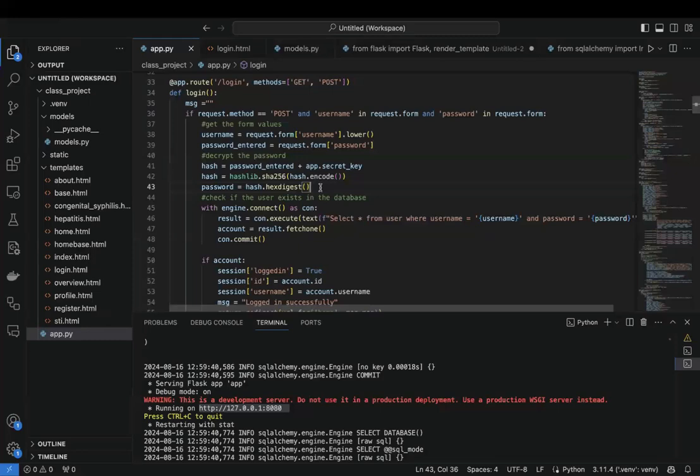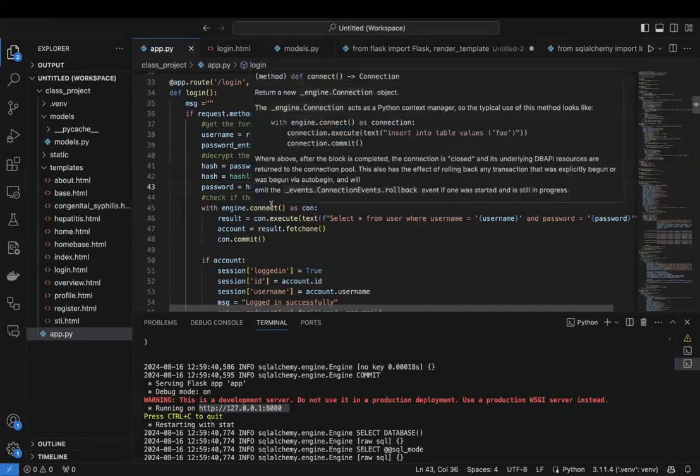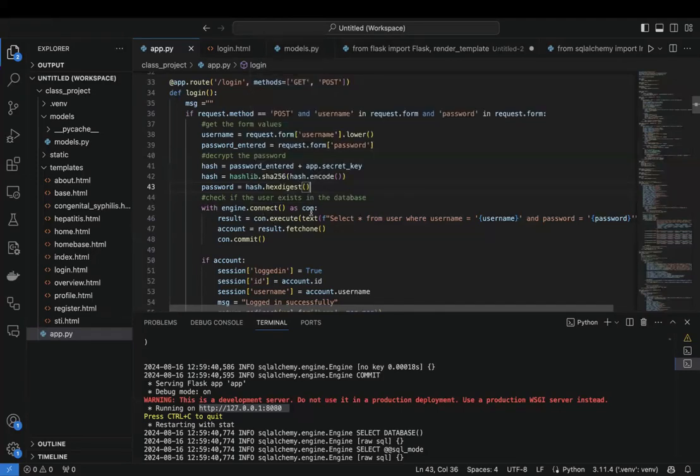Now we said that we use a Context Manager to manage resources and to avoid having to close a connection when we open one. So here I said with engine.connect. connect is one of the methods that we are going to use to return a connection object. So we say with engine.connect as con, we want to do something. Now we want to check that username and password that the user has entered.